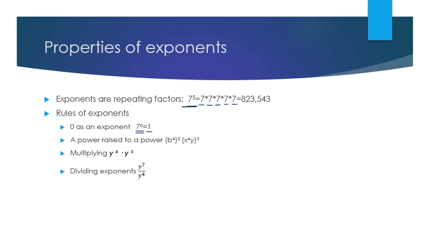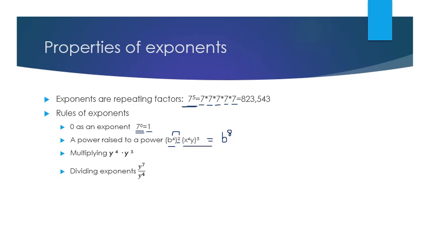Remember, a power raised to another power, there's a little shortcut. You can multiply these two powers together. So if I were to simplify this whole expression, the b, instead of being to the 4 and then again squared, it would be raised to the 8th. And that makes sense because if it's squared, that means I'm going to multiply b to the 4th twice. And if I multiply 4 factors of b times 4 more factors of b, I would have 8 in all.